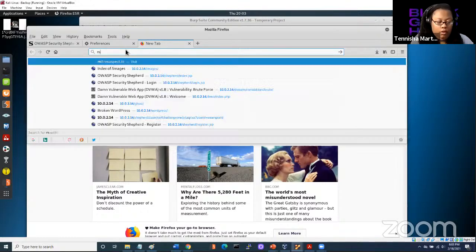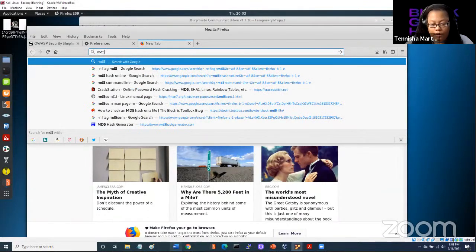Md5. Oh, I need to do this on my computer.